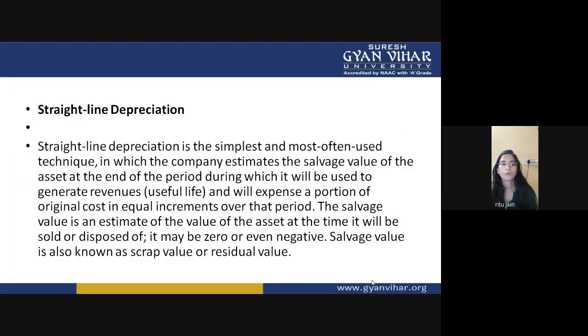So if you install an equipment, it has some useful life. After that, its cost starts reducing due to its aging effect or something else. The salvage value is an estimate of the value of the asset at the time it will be disposed of. It may be zero or even negative. Salvage value is also known as scrap value or residual value. Residual value means after using that equipment, how much cost is remaining.